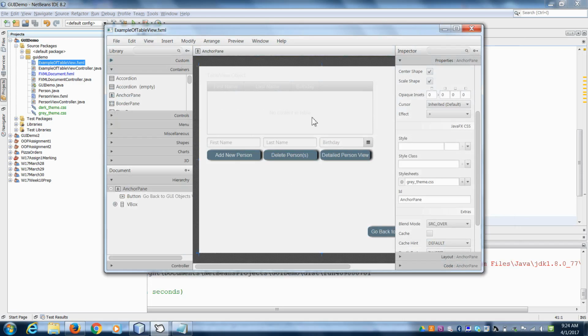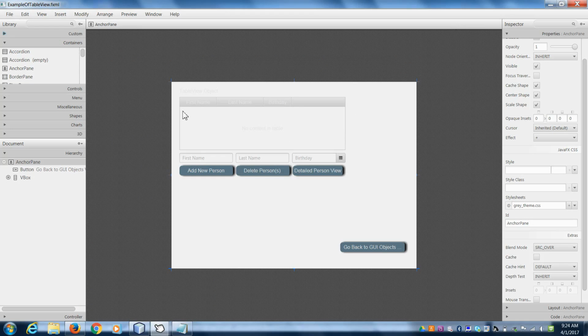And you can see right away, even in Scene Builder, it's picked up on the choice of font colors and the buttons. Now, I don't know why it doesn't show the background color. Haven't quite figured that one out, but it does pick up a lot of our styling right away.